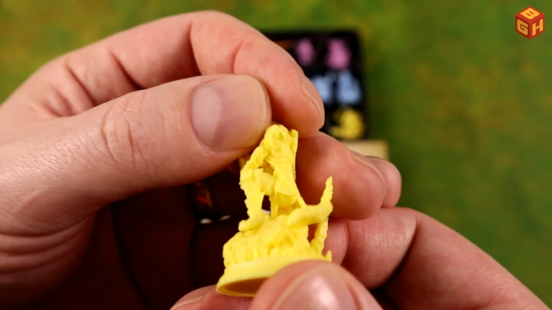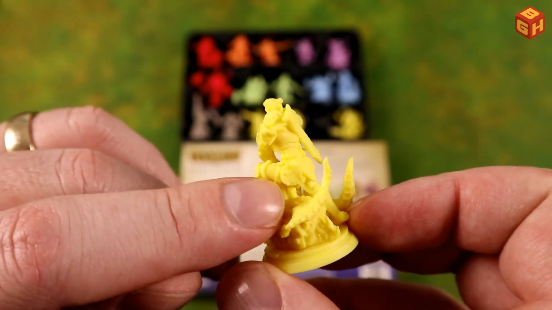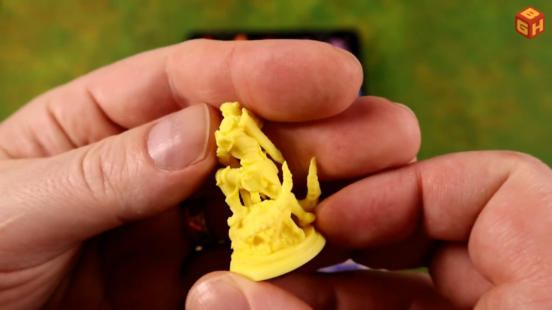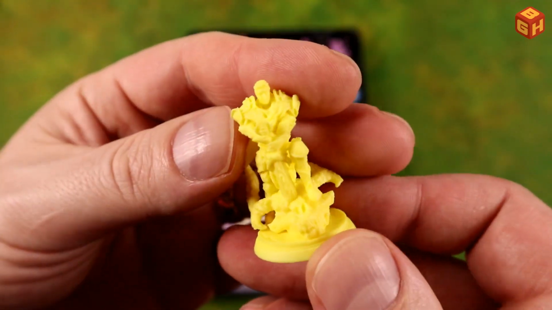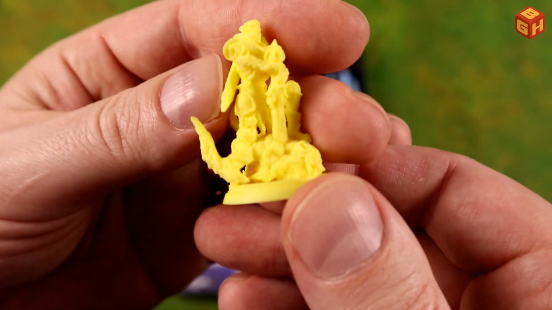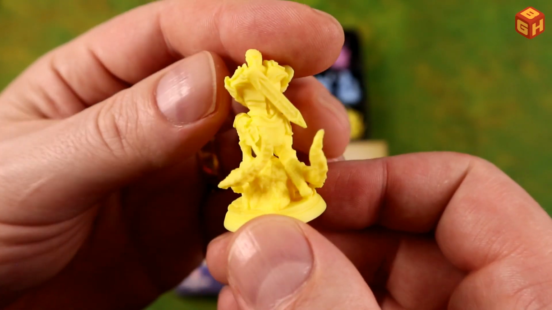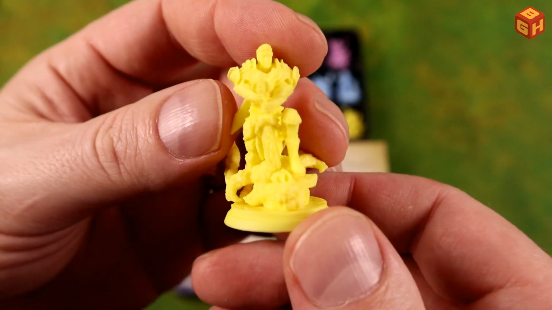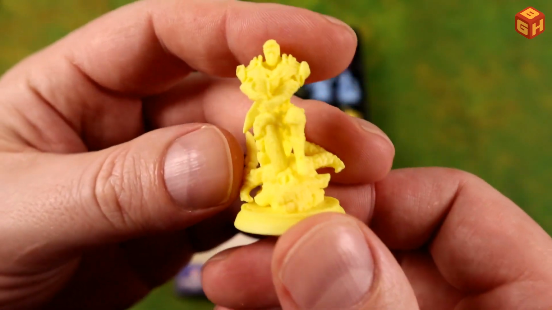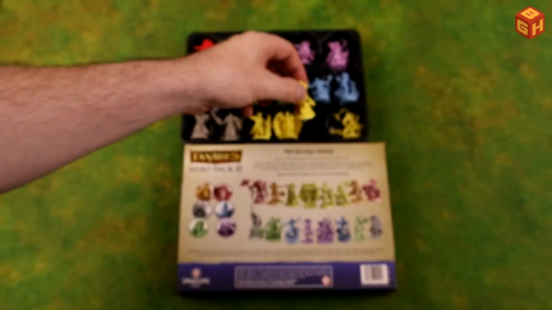There's some detail on the shoulders there. He's got a smaller sword on his hip. That's pretty cool. So yeah, really good looking, nice looking miniature. I like the dragon's head there.